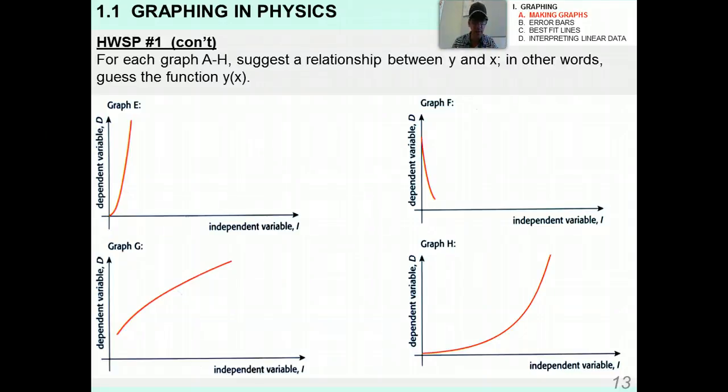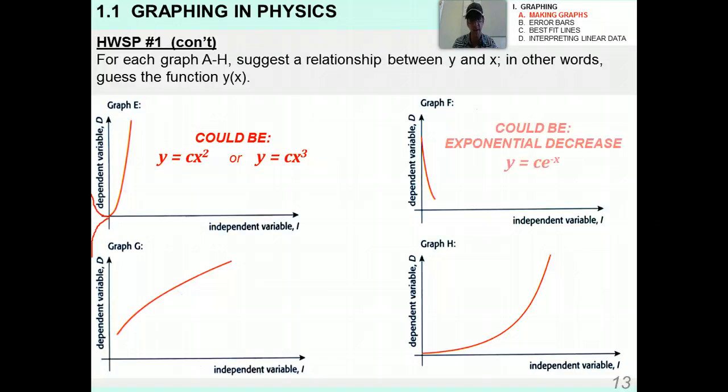All right. This is a pretty steep graph. This could be a quadratic. It could also be a cubic function because if it's a quadratic, it's going to continue over like this. If it's a cubic, it's going to go down like this. But since we're not dealing with a negative independent variable, we don't know actually what's happening on this side of the y-axis. And also because we're not given a scale, we don't know if it's cubic or if it's a squared function. It could even be something to the 4th power. We don't know that, okay?